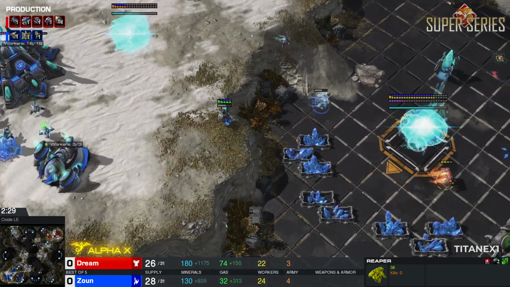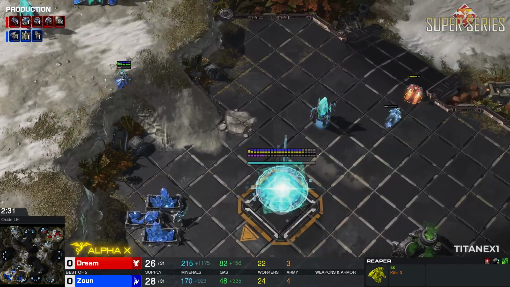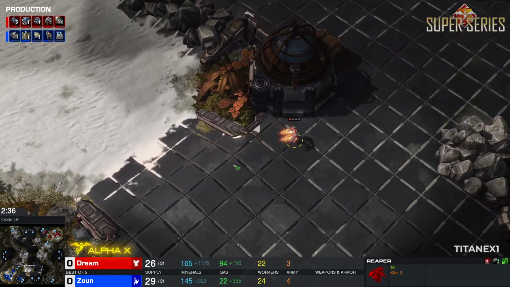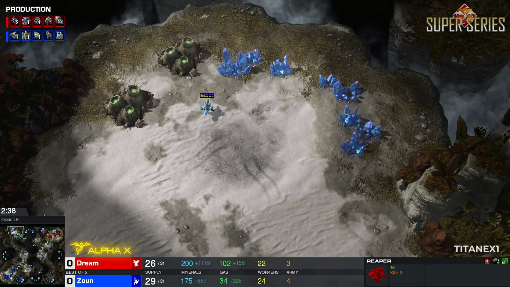Alright, so we have a little bit of action with the Reaper. It doesn't quite get up onto the high ground, and the Adept is going to just sort of shoo it away. Oh, actually, the Reaper gets very low on health, but will survive.